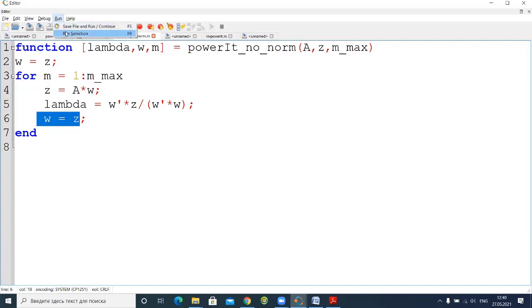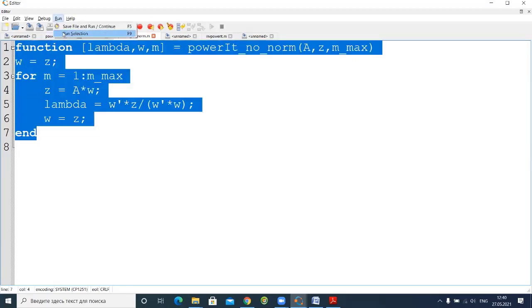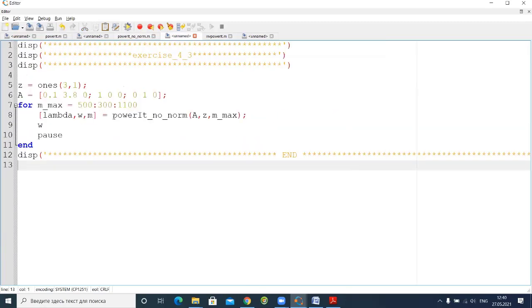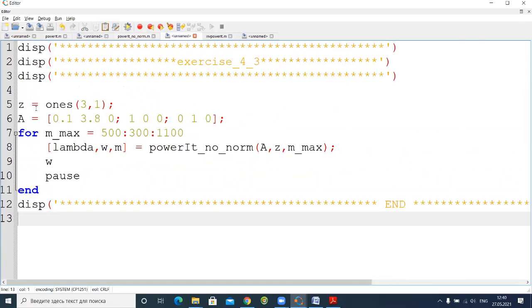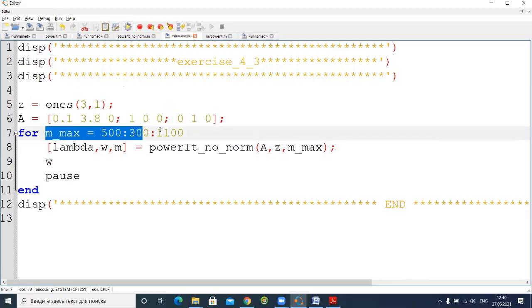Let's run this function. Sorry, we need to run the selection. And then here you can see the solution of this exercise. So here we give the Z vector. Here we have a matrix, and let's do it for this one. So 500, 800, and 1100.